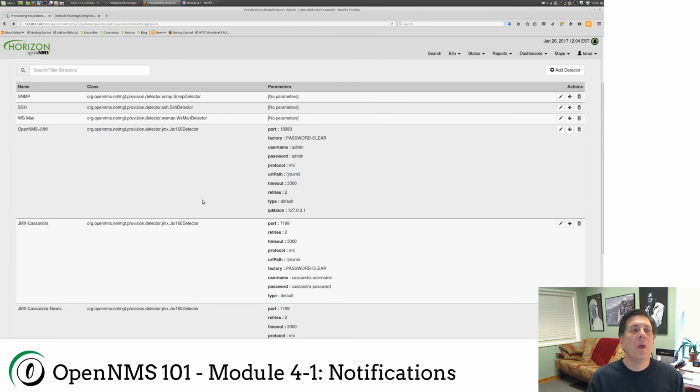Now, we used to do that for the SSH monitor. So we just use the TCP detector with a parameter of port 22, because that's the well-known port for SSH. Worked fine. It would discover SSH running on a particular system. Now, the problem was, in SSH, it will actually expect a reply.